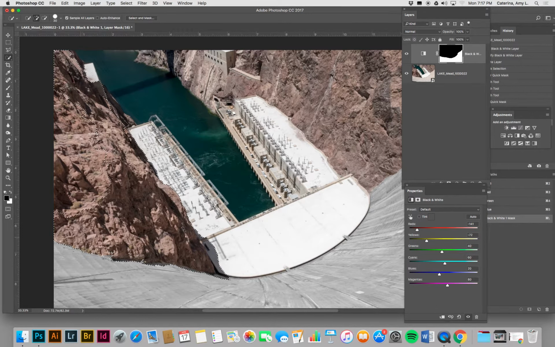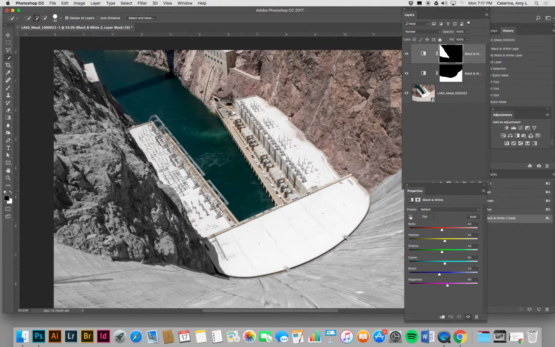These are some experimental selections. When you make yours, you will use the quick mask a lot. Hold down the shift to add a little bit there. Now I'm going to go back to black and white and make another black and white. And it has just that little white piece showing, and that means that is what I can affect.